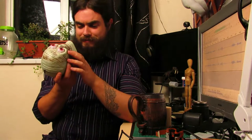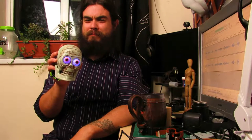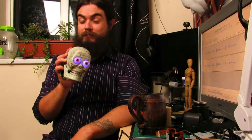The first thing I found was this little guy. I was a little disappointed when I got it home. I was expecting the jaw to do stuff. It only does that. The eyes don't even boggle around. But I still have uses for it. I have plans, don't worry, I have plans for this thing, even if it isn't that great.